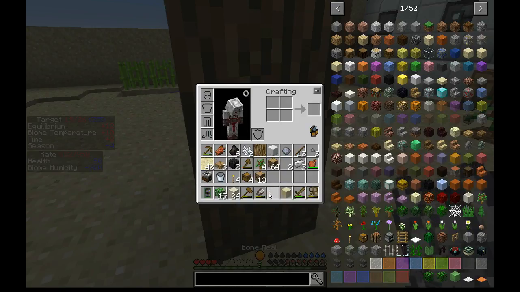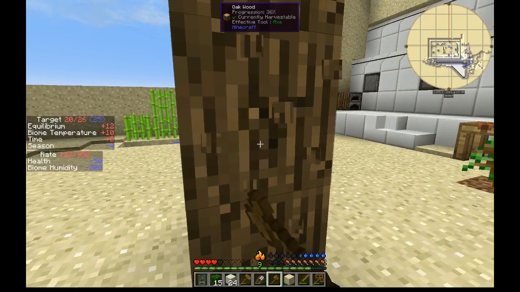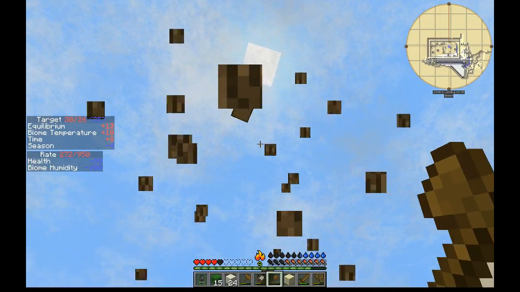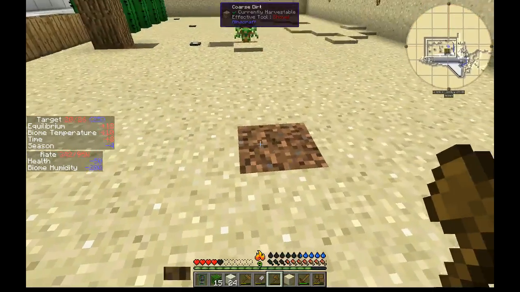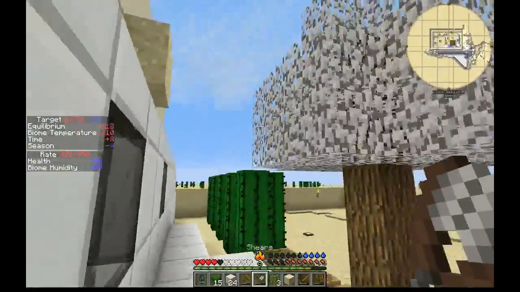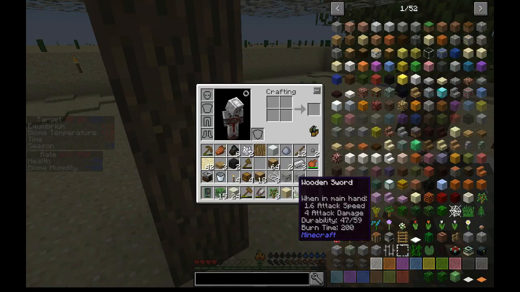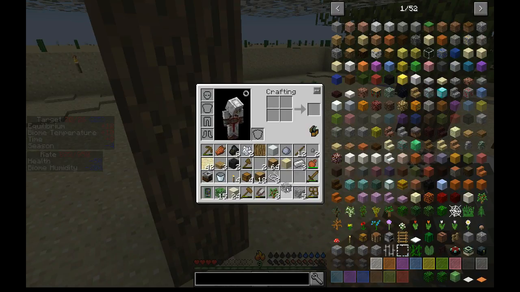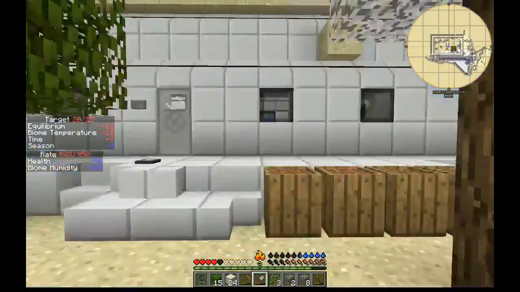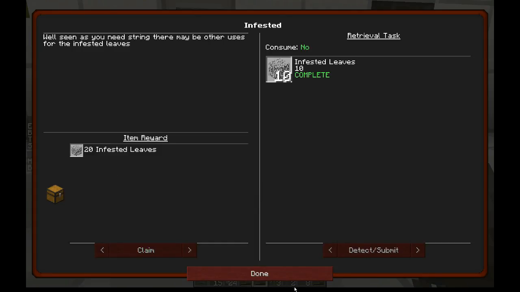That being said, there's a quest, Infested, which requires 10 infested leaves, which also require the shears. So, once I finish chopping down this tree, I'm going to go grab the leaves and complete that quest. Because that quest also is going down the path of getting ways to cool yourself off. So, very important. There's 6. I don't know why they don't stack, but they sometimes fail to. 7, 8, 9, 10. I'm also being careful so that way when this tree grows, it can just infest its neighbor as before. Quest completed.